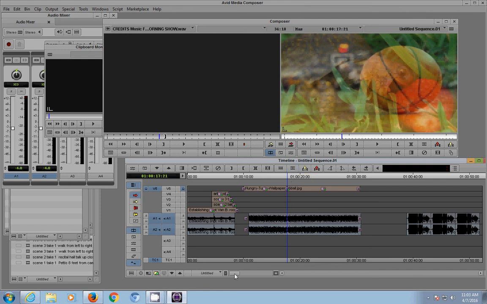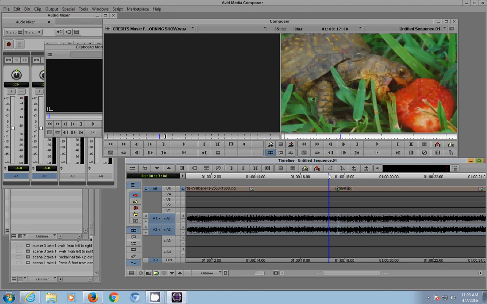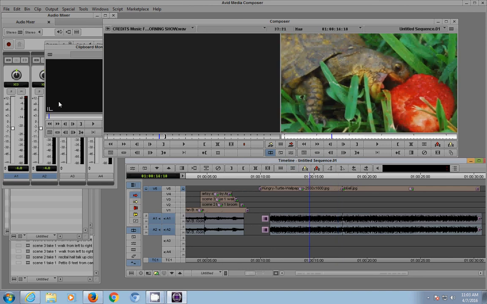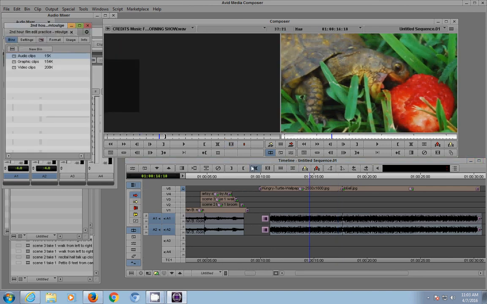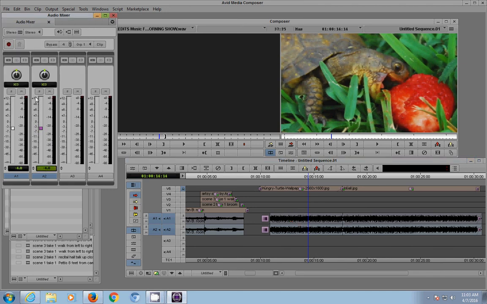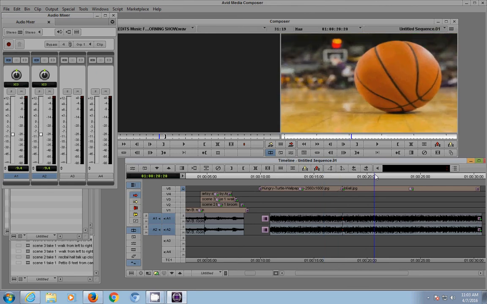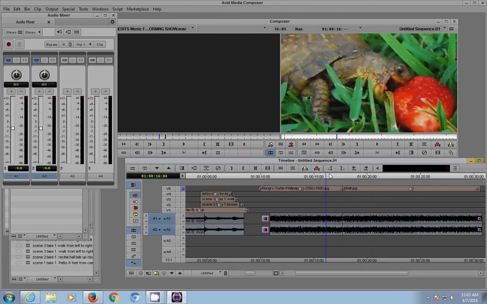You're going to notice that there's two little white marks right here that got added. It's telling you that you added an edit there. So now what you can do is you can go into, let me close the clipboard monitor. I can set a volume for this one, which is set at -4. And I'll bring this one down to -9.4. They aren't together. Now they are. So now what happens is it goes from -4 to -9.4.